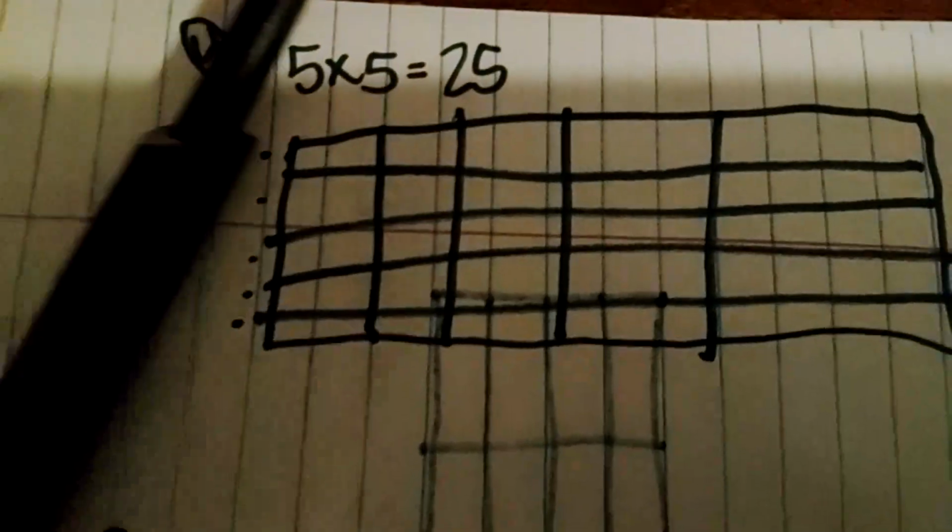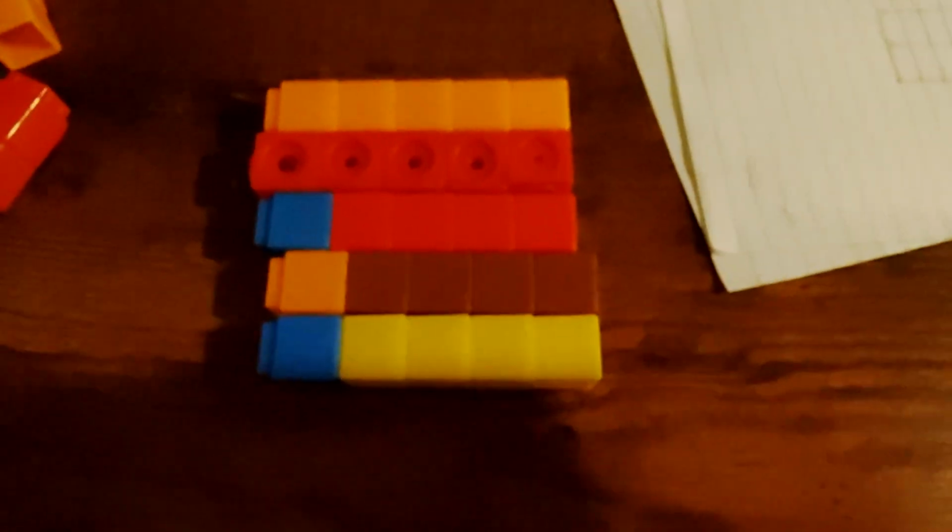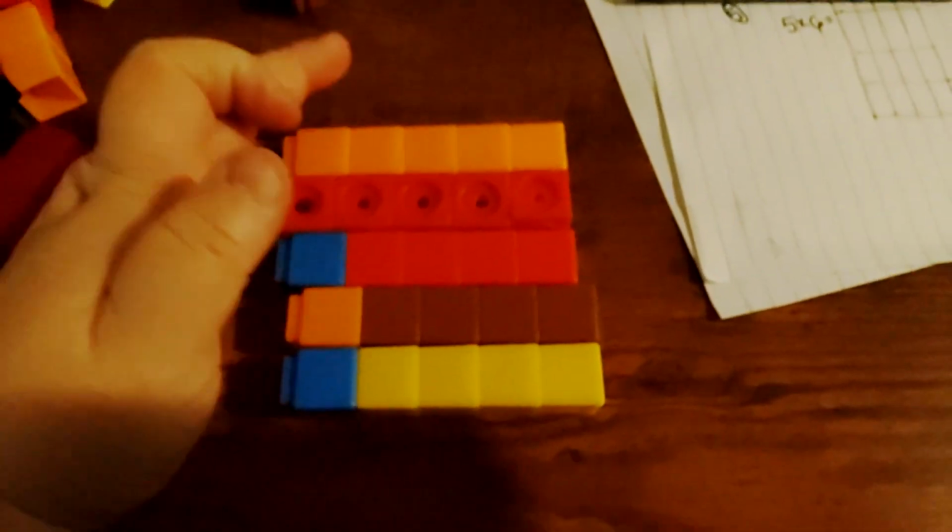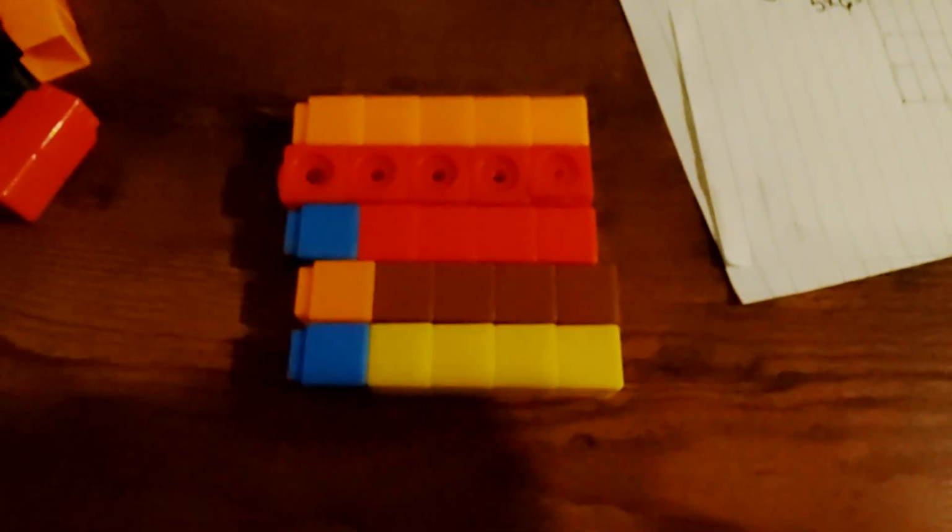Very good. If we were going to use our manipulatives like we are in our scavenger hunt, we would have, here's 5. Oh, come on, Miss Rogers, we need to count. Here's 5. 1, 2, 3, 4, 5. How many of these would we need? That's right, we would need 5 of these to make our array. Good job. Here's our array of 5 times 5. See? 5 rows, 5 columns.